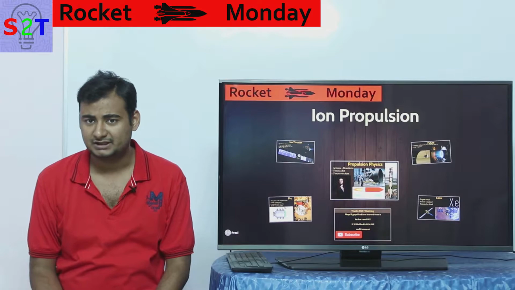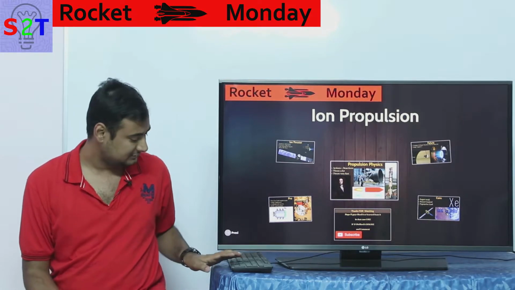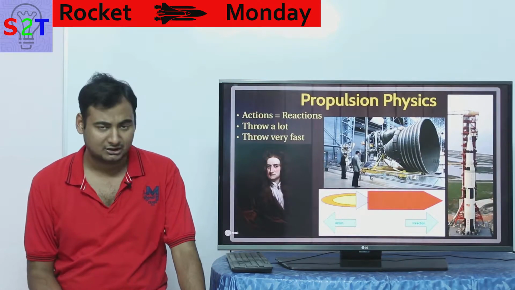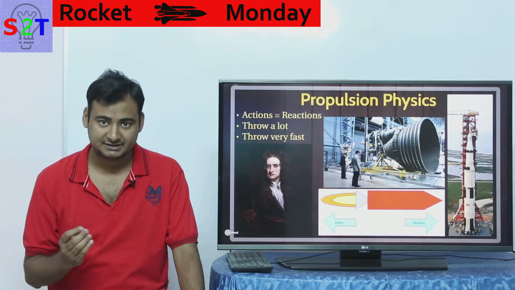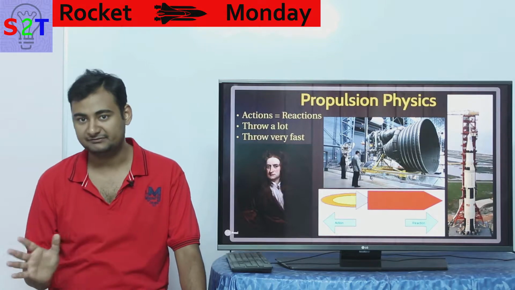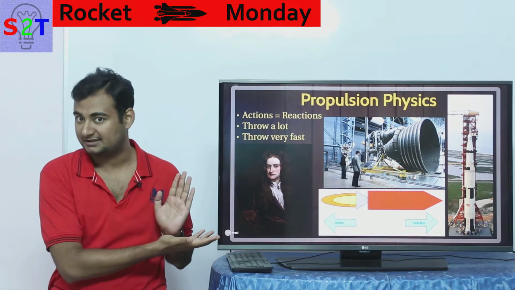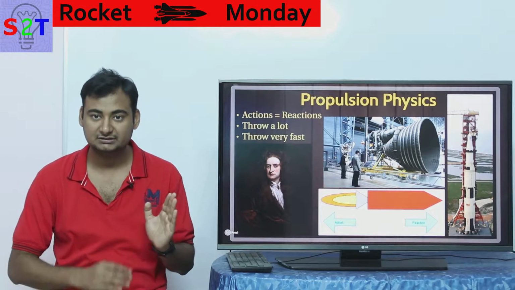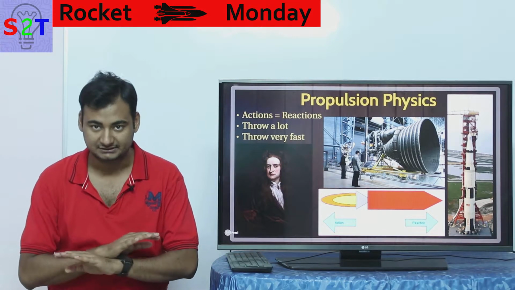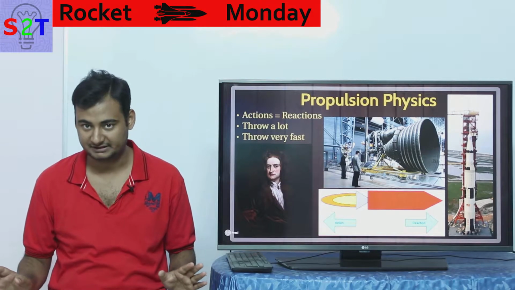In today's episode we're going to take a look at ion propulsion. So let's dive right into it. Now before we understand ion propulsion, we have to understand the physics of it. Now physics in this scenario is very simple. It's nothing fancy, nothing complicated. We have Sir Isaac Newton to thank for that, and all you have to understand is action equals reaction. That's it. There is nothing fancy about it.